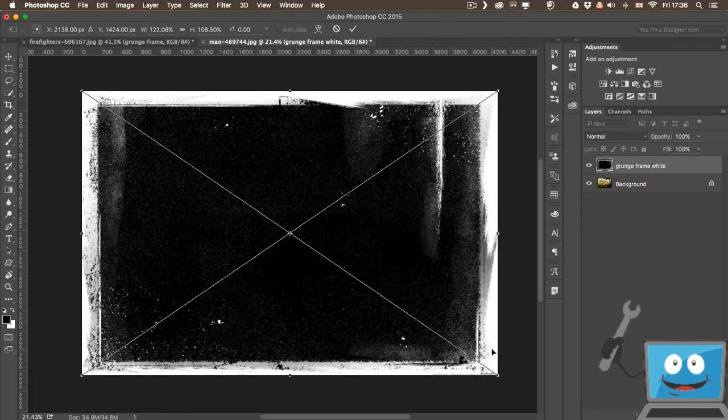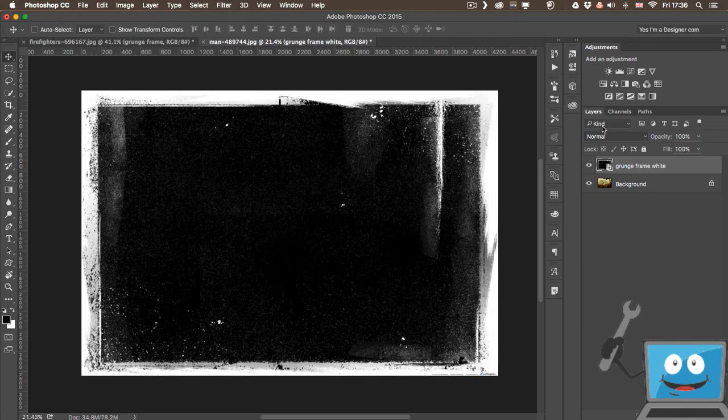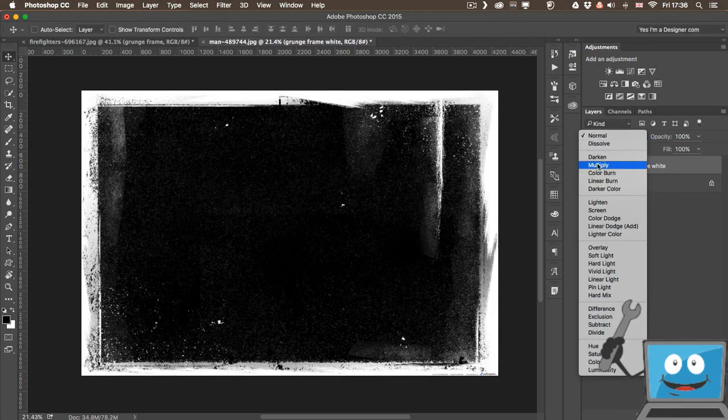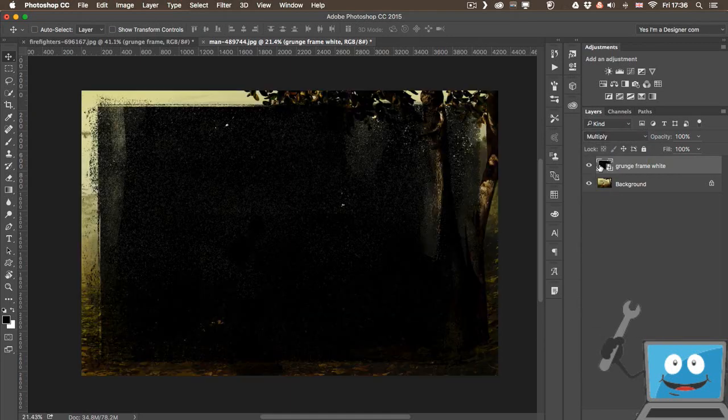I'm sure you will be able to find things like this, download them, and then you can start using them in your compositions. If I were to use multiply on this, remember multiply adds dark details, then this is what's going to happen. We will only see whatever was white on this image. So this is not perfect because I want to obviously see the image itself, and I only want to see this effect around the edges.